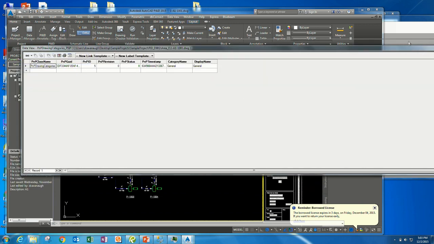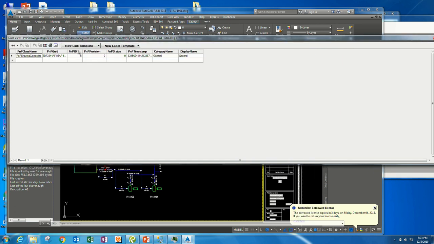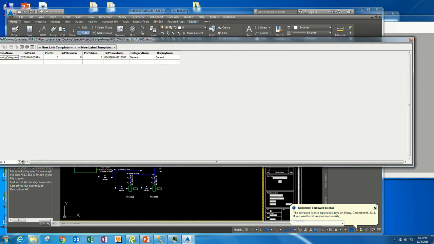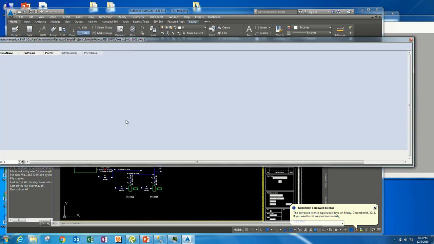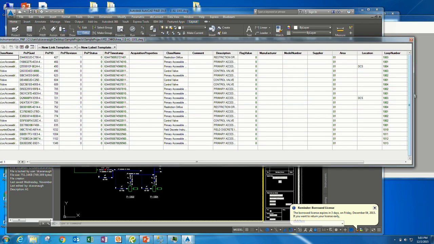But if you want to have different types of drawing categories, if you want to track all your different P&ID drawings versus your ISOs and orthos, that might be a good tool to use. You can see how many there are and of different types. So this is what it looks like right now.